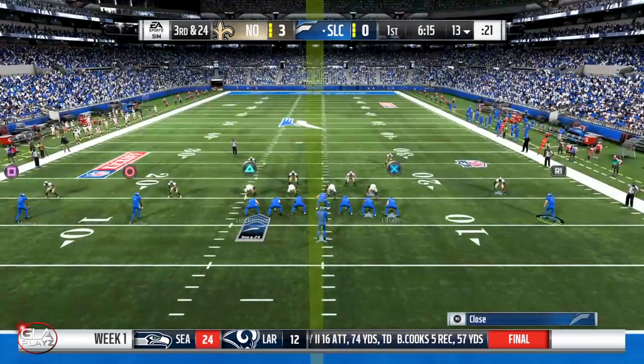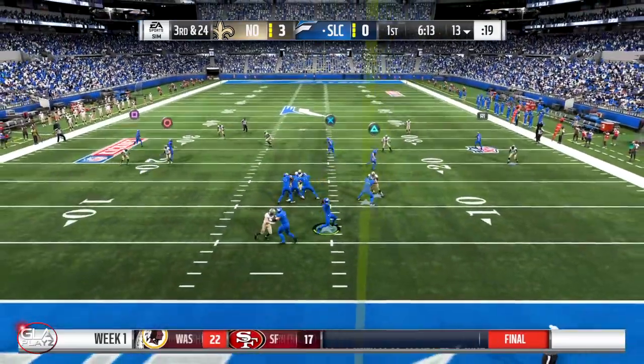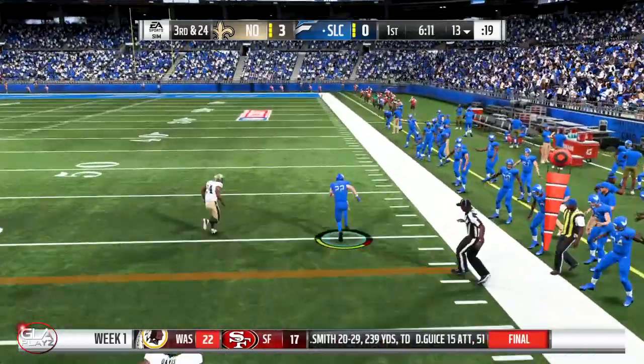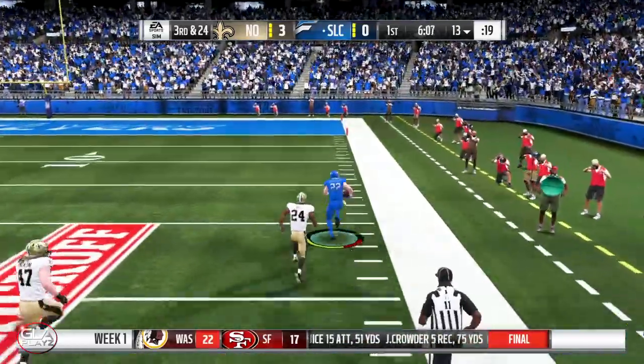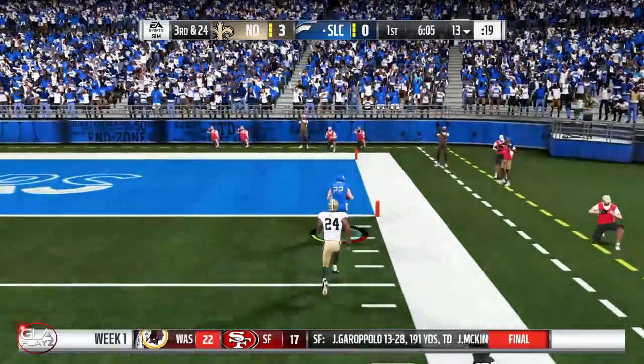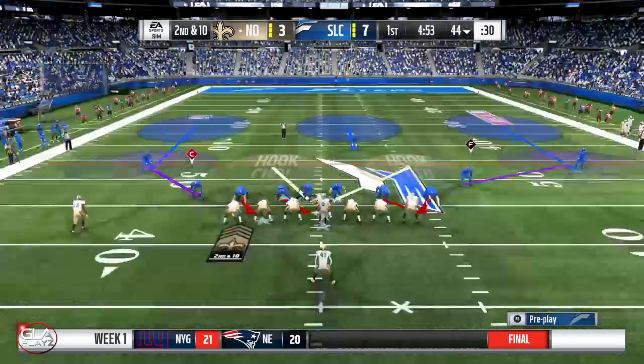Motioning Christian McCaffrey all wide. Christian McCaffrey's open, and I've got him. He's going down the sideline. It's at the 10, and it's going to be a touchdown. With that, the Flyers score quick. We're already on the board.